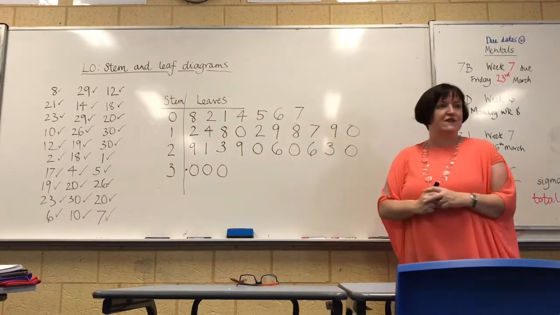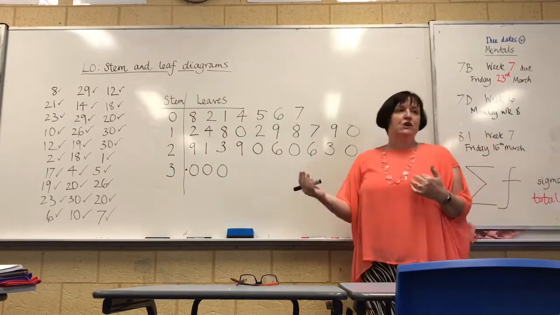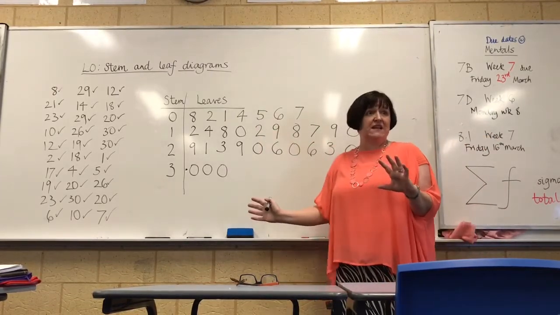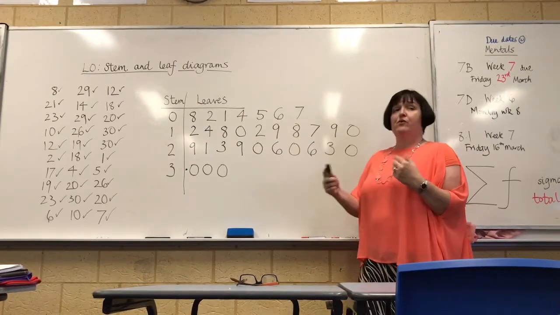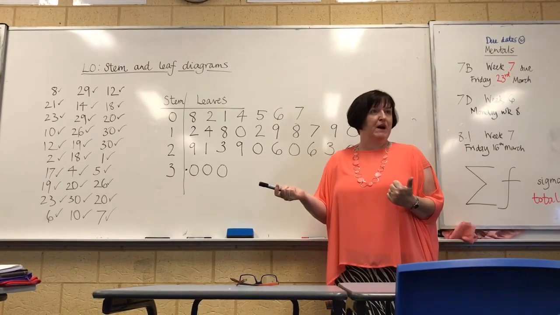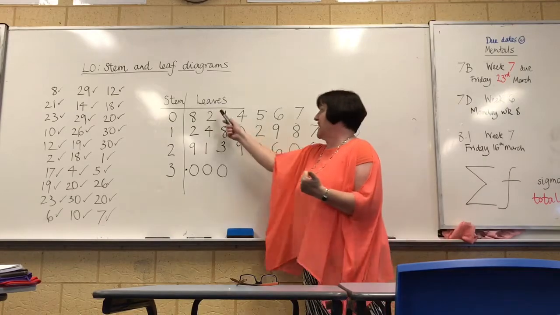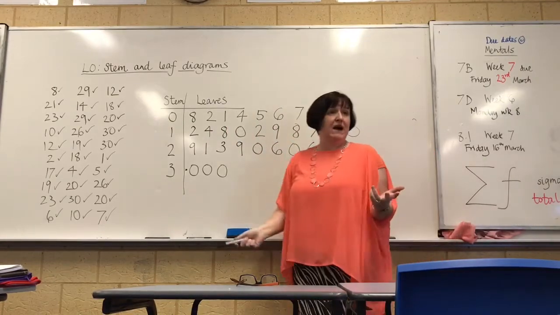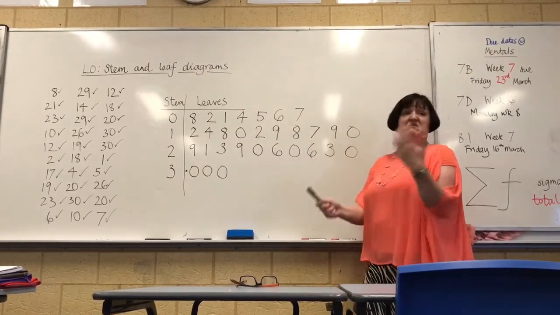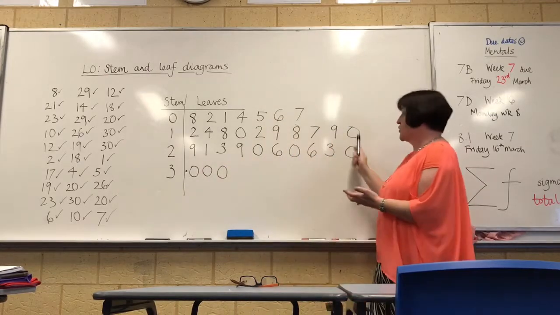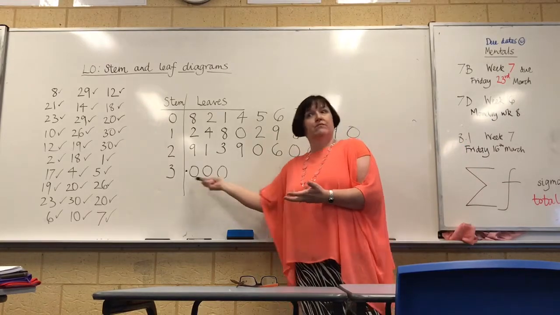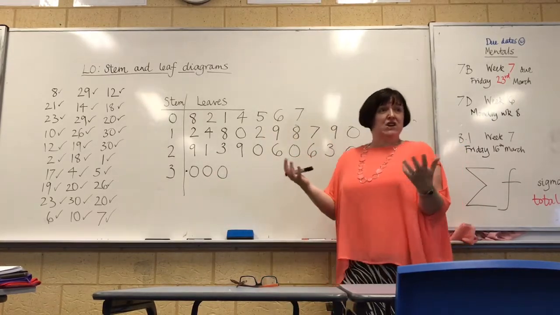So this is our stem and leaf diagram. Now, it's useful in some ways. It shows us the distribution of the data. We could now say, okay, how many people had a birthday in the zeros? We just count the leaves, 7. How many in the tens? 1, 2, 3, 4, 5, 6, 7, 8, 9, 10. 10. How many in the 20s? 10 also, because we know that they're the same number because they're lined up. And then how many in the 30s? 3.